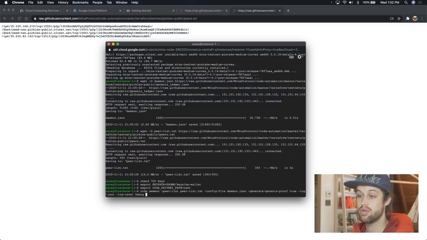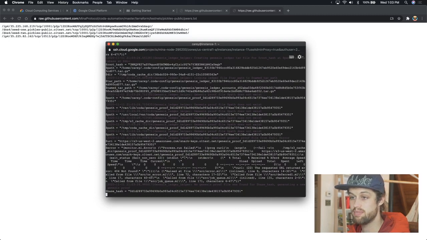Next, we'll need to provide the block producer key. The block producer key is set by the environment variable that we provided earlier. Now we'll pipe this command through the coda logproc utility. This parses our logs, and then we can output them to the coda-logs.txt file. At the end of this, let's provide an ampersand. This will cause this process to run in the background.